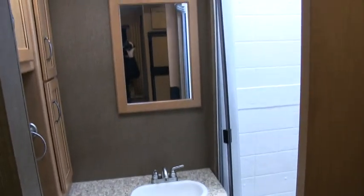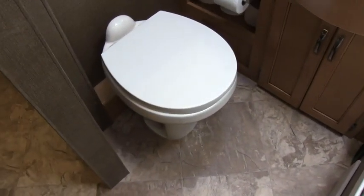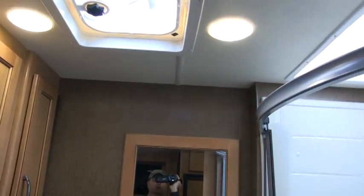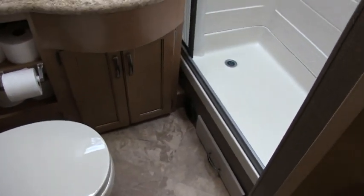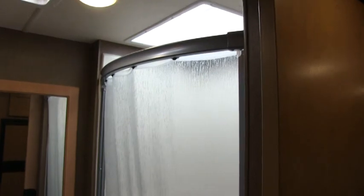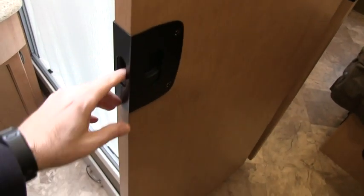In the bathroom they offer a kibble drawer — this is a pet friendly coach. You also have a foot flush porcelain toilet and lots of cabinets in the bathroom with recessed puck lights and ducted AC and heat. There is a full stand up shower with a skylight. And there's a nice pocket door here that locks automatically for privacy.